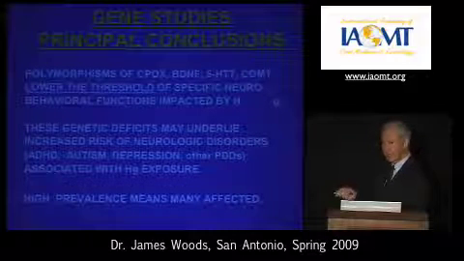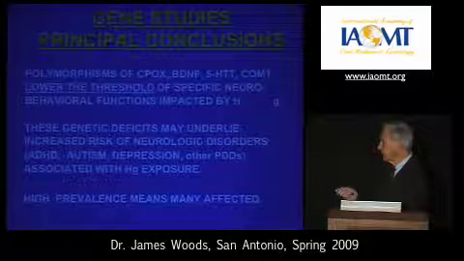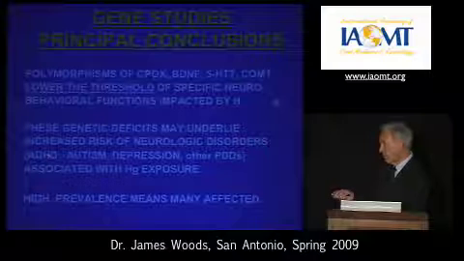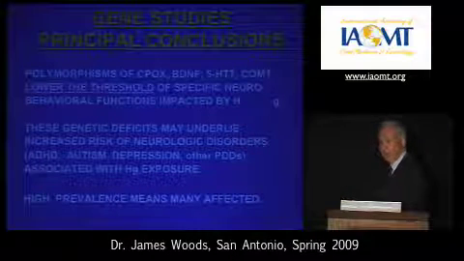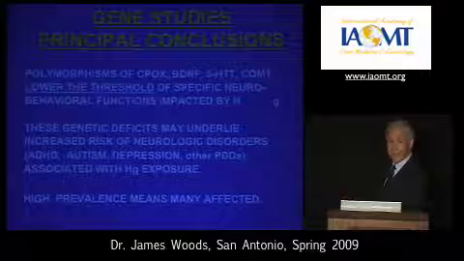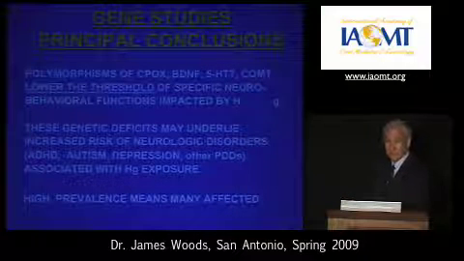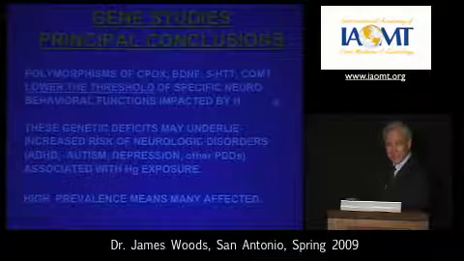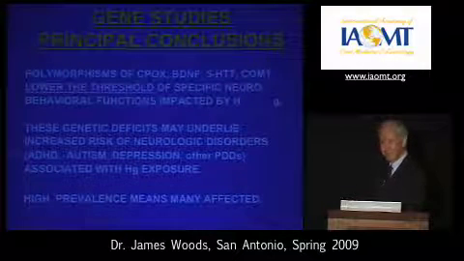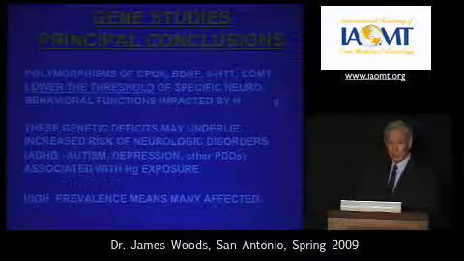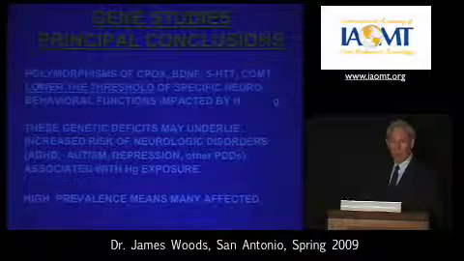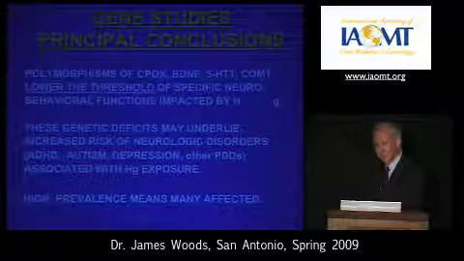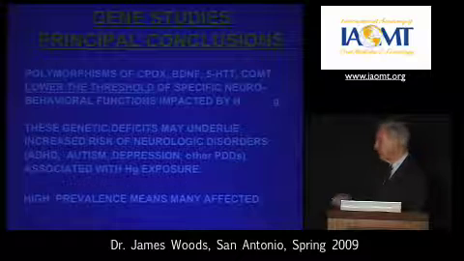What kinds of effects do these polymorphisms mediate most likely? Well, ADHD. What about autism? We hear a lot about that lately. No one has looked at any kind of gene-environment interactions in autism. I think it's incredible that this has not been looked at. People have essentially dismissed the notion that mercury could be involved in this, largely because of the meta-analyses that have been conducted on the thimerosal vaccine studies.